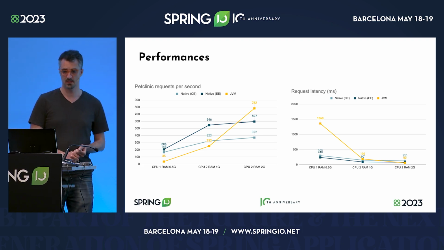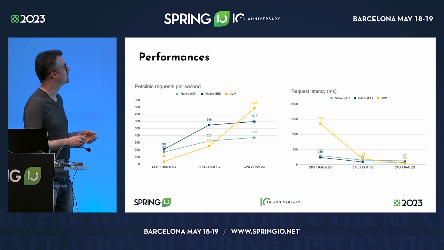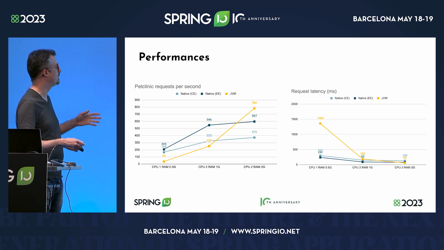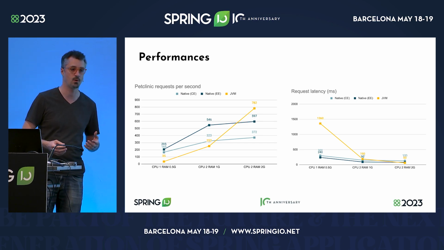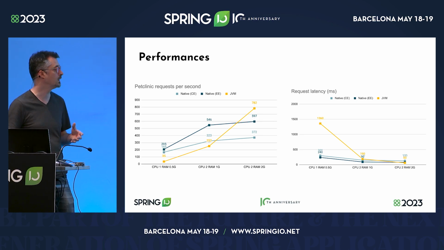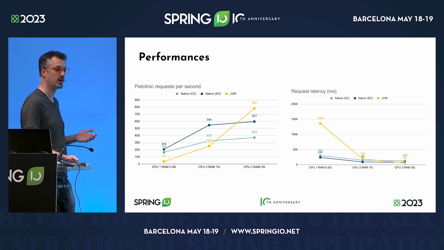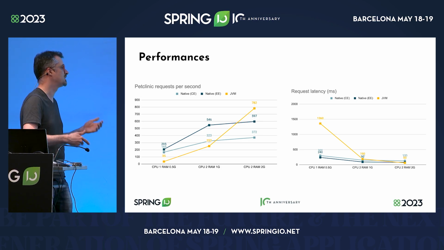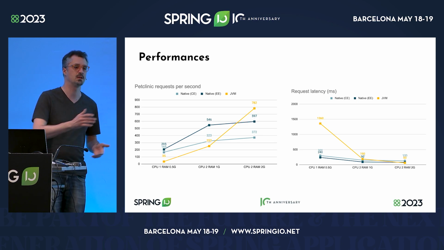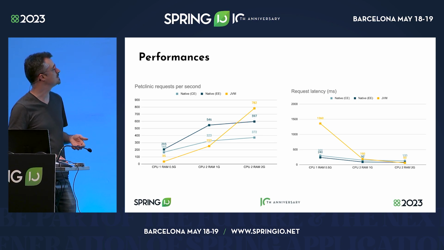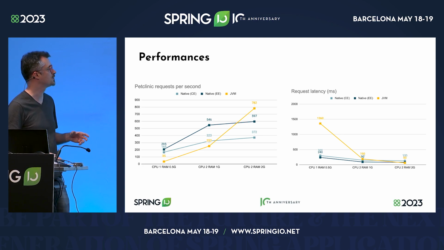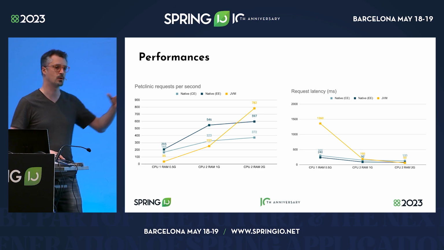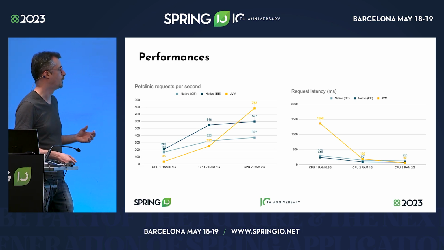In terms of performance, you can see here that when you have very low resources, native is better, because it has better resource utilization, so there will be more memory available for your heap, whereas the JVM infrastructure will take more memory and will produce lower performance. But when you have 2 CPUs and 2 GB of RAM, the JVM begins to be better. And you can see that there is quite a big difference in performance between the community edition, the open source version of GraalVM native image, and the enterprise edition, which is closer to the performance level you have on the JVM.